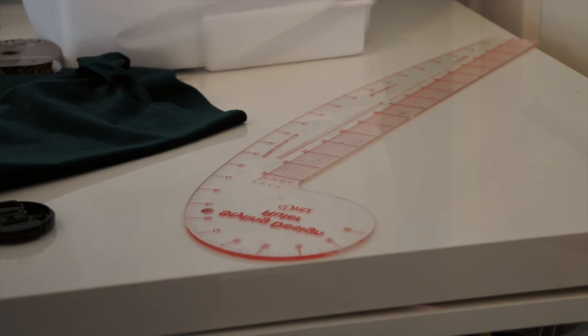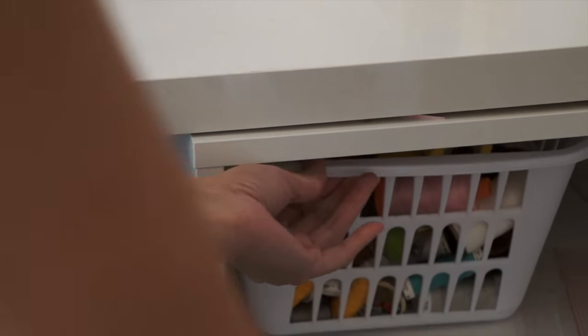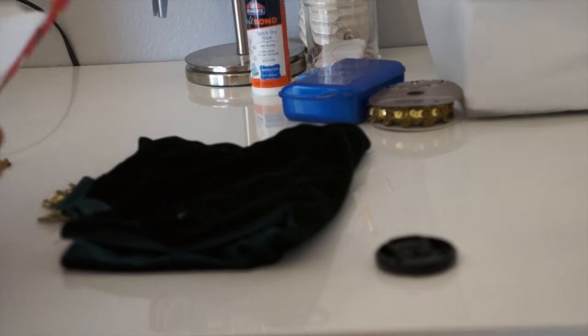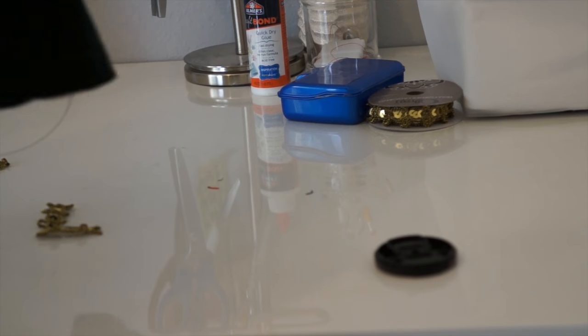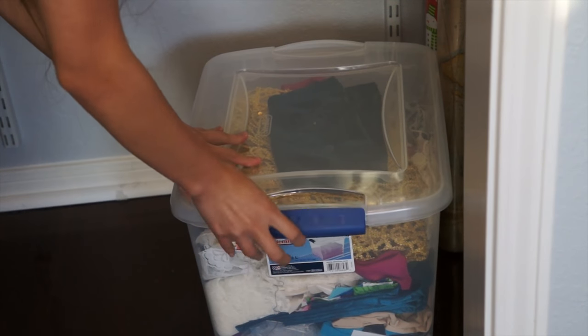Like I said earlier, I will put everything where they belong. You can use plastic baskets like this and plastic bins to organize your things, and they are very affordable. It is very nice when all your things have a designated storage for them. This plastic bin here is designated for remnants.